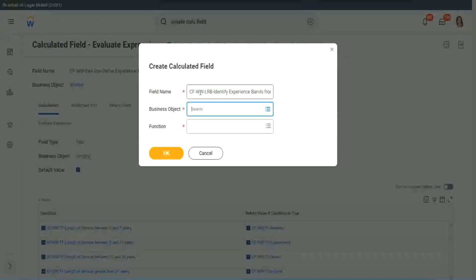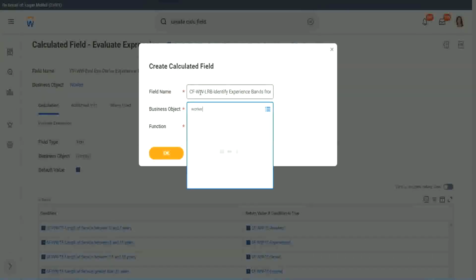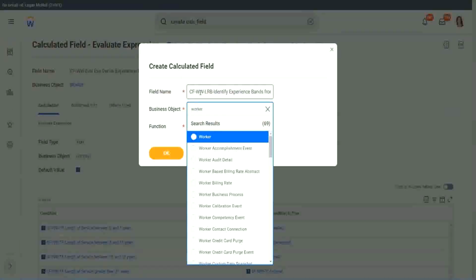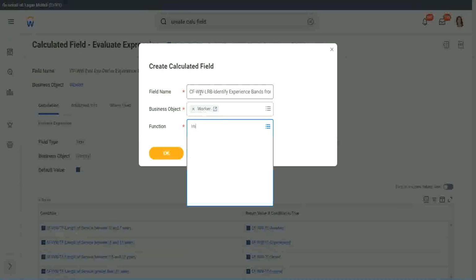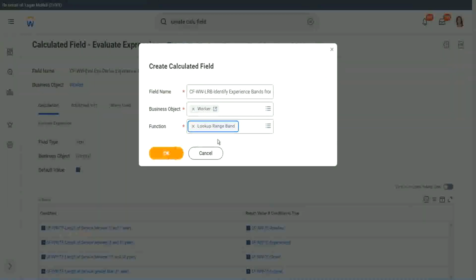Worker. Worker. And LRP, lookup range band. Click OK.